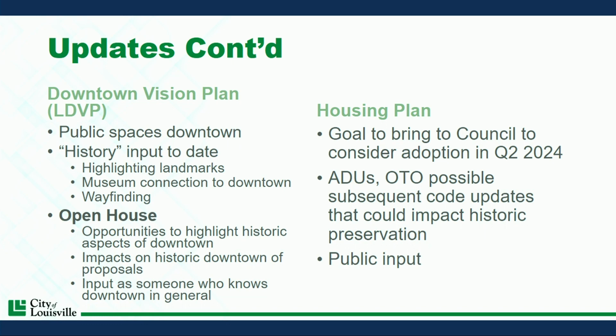If you have the time, try to engage if you are able, because there are things that will affect HPC that have come up, but even though it's not directly in your wheelhouse, the siloing is sort of an issue there. ADUs and the Old Town overlay, there are implications from this housing plan that could impact those cases. There are a number of reasons why those haven't come back up, but this is one of them, that we haven't had an adopted housing plan.